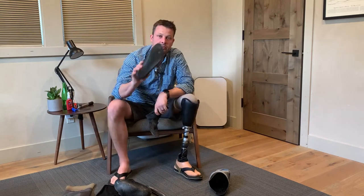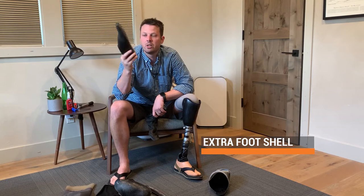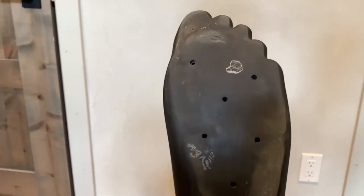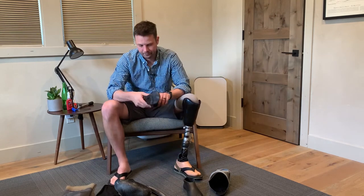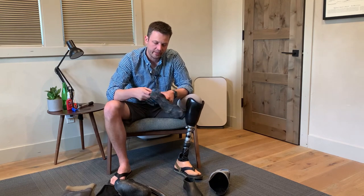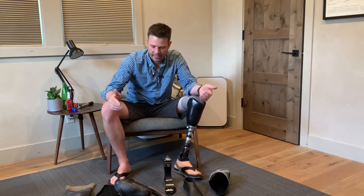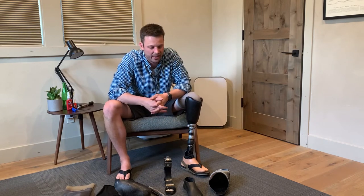You'll take your foot shell off — and one key tip is to either have an extra foot shell you drill holes in, or just drill holes in your foot shell so the water can drain out while you're using it. It usually doesn't drain all the water and sand will accumulate, but it helps. Take the foot shell off, take the sock off your foot, and let everything air out.